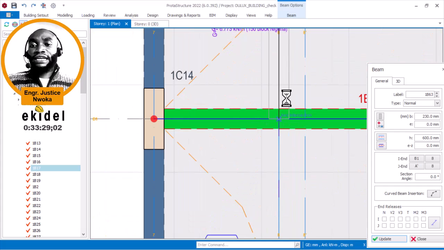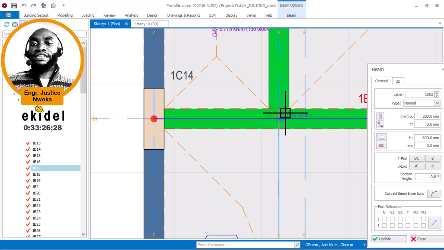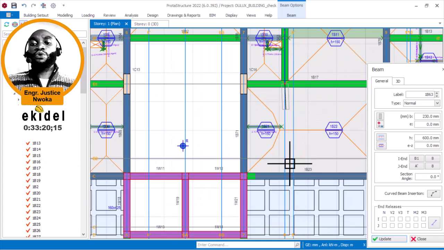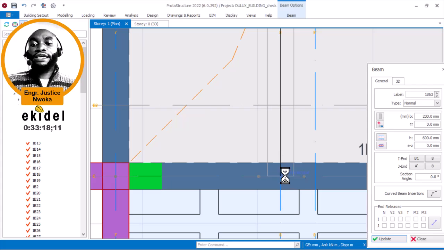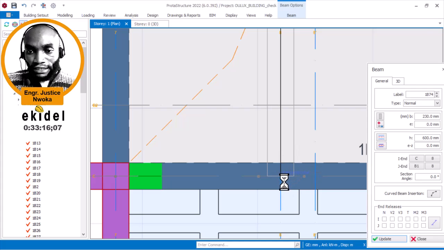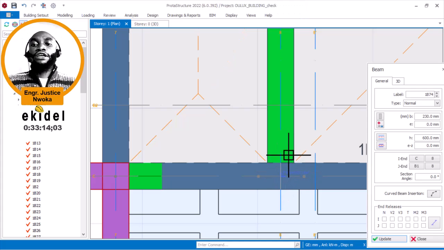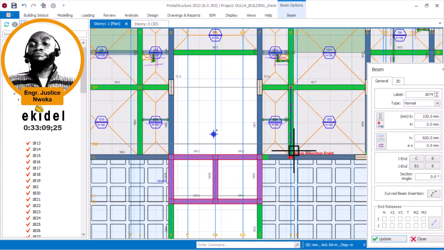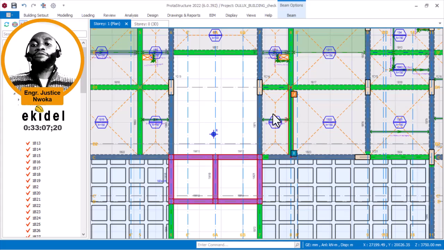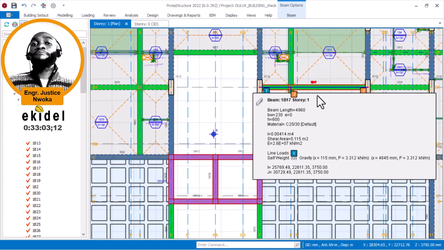That means this beam 17 is now carrying this beam at this end, and again continue to the next support, which is also a beam end support. Okay, that's fine, and then continue with that. Now you can see that this is the major mistake most people make when performing their structural design, which is not identifying their primary beam and what?